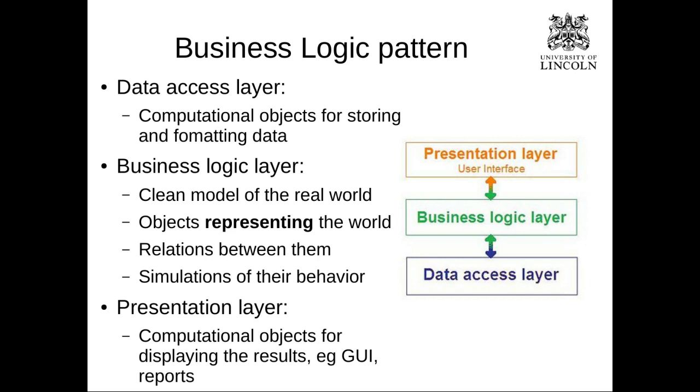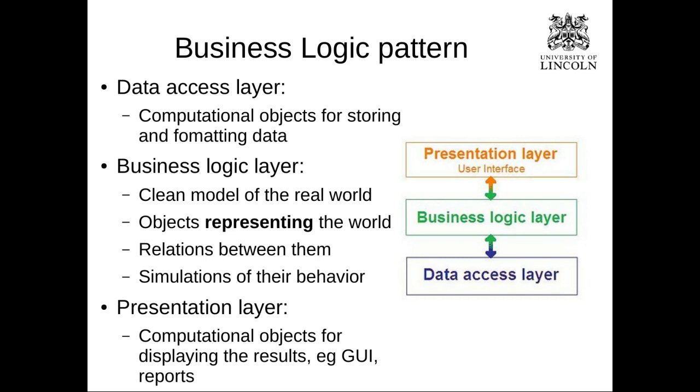Some people would argue that object-oriented languages should make this distinction either at the programming language level or in the software engineering level. For example, you might create a special class called real world object and make sure that everything in your business logic layer is inheriting from real world objects. So you make that distinction more clear. But it's a big criticism of object-oriented programming that it has never really been clear what a basic object is supposed to be. Is it supposed to be a model of something physical, or is it just a computational data structure with some functions and methods attached to it?